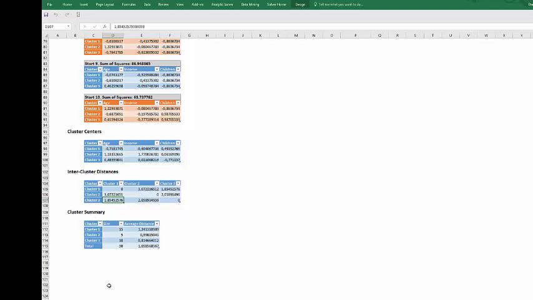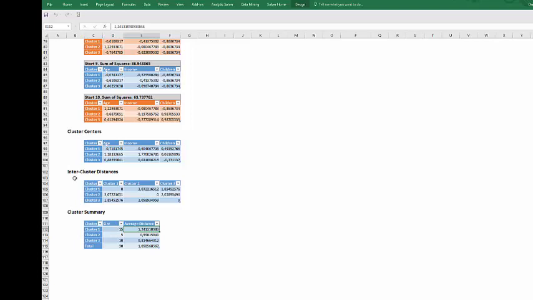And then the last table is about the cluster summary. It tells me how many observations are in each cluster: 15 in my first cluster, 5 in my second, and 10 in my third cluster. And the average distance within the clusters. So what can we say? We see that cluster 3 has the smallest average distance within the cluster. So that means cluster 3 is more homogeneous. Cluster 1 has more variation, therefore we can say it's more heterogeneous.